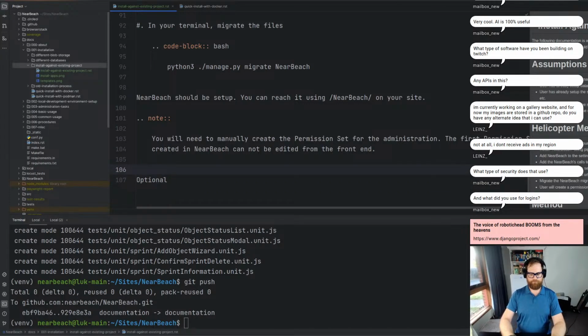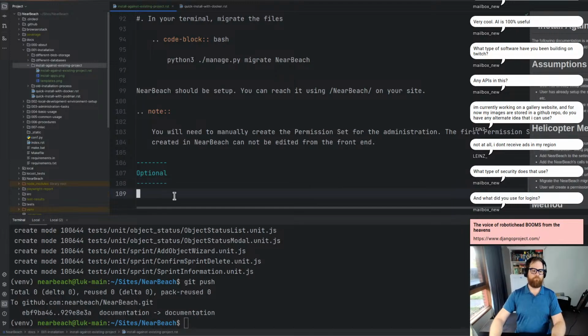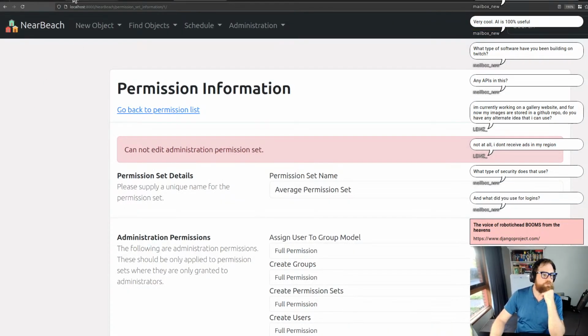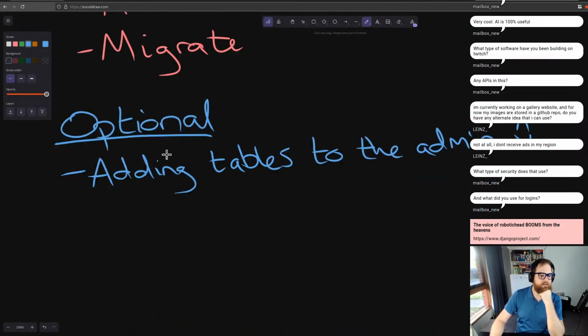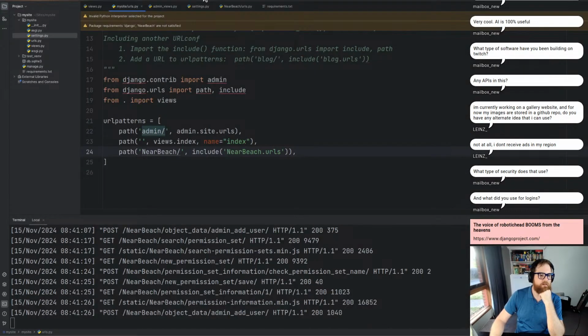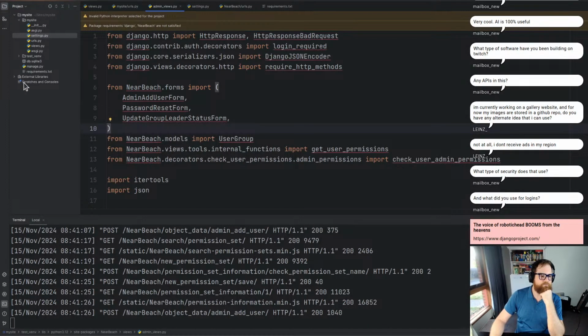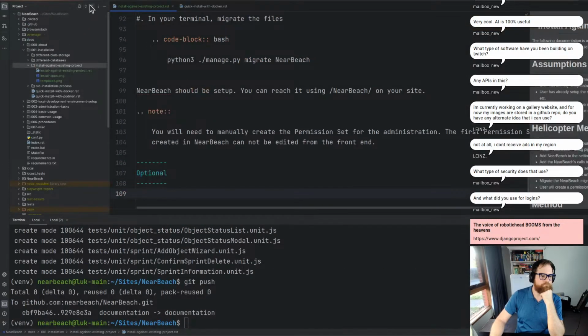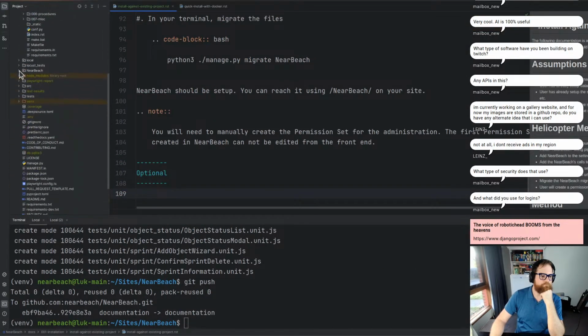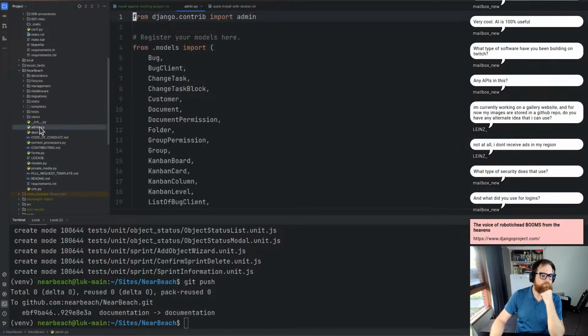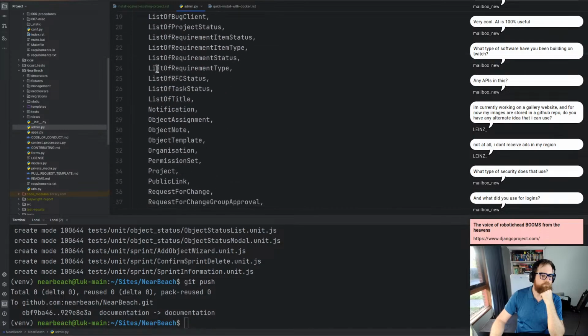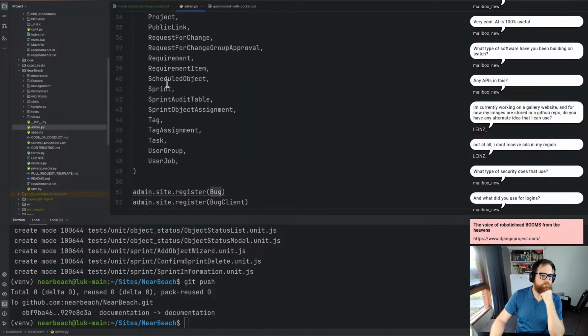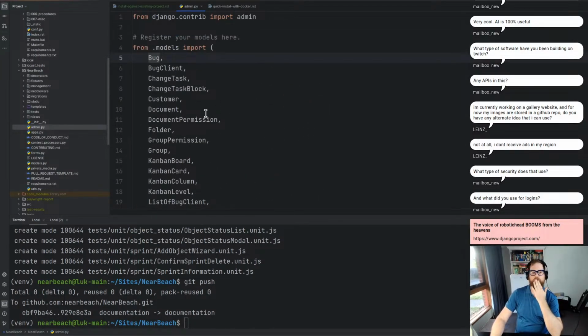Optional. All right, so with the optional, what did we say? Adding tables to the admin. All right, cool. Now I'm wondering if there's a quick way of doing this.